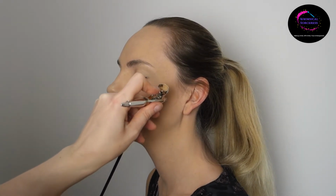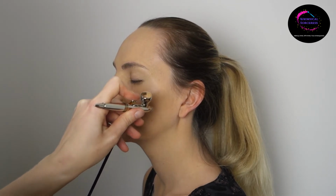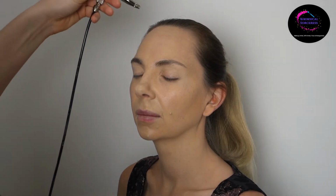So we're just contouring here about half a shade darker, and it's going to be quite light because our model is going to be walking out with this on. This is not for photography, so we don't have to go to the extreme with contouring. It's just to give a little bit for the demonstration. And this silicone makeup is from Atelier Paris. I will put this on the video screen because I cannot pronounce this correctly.